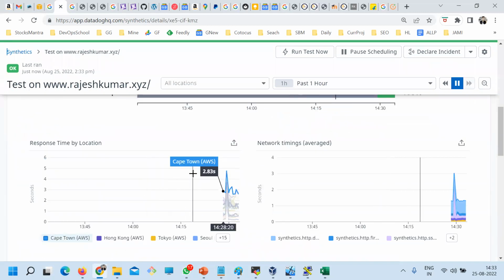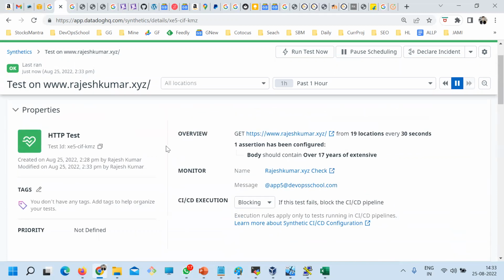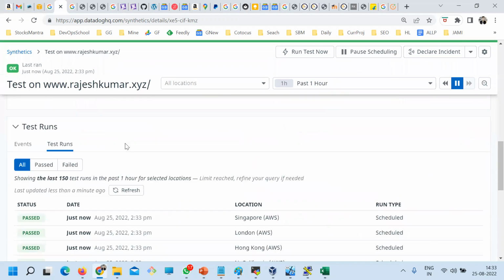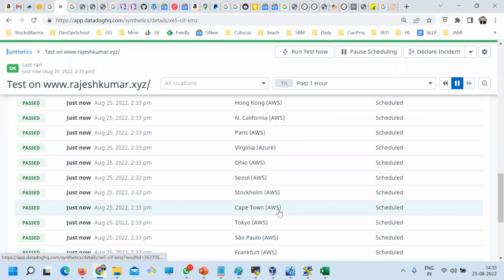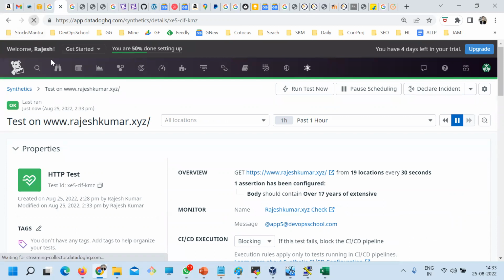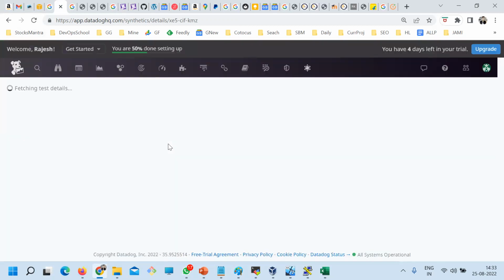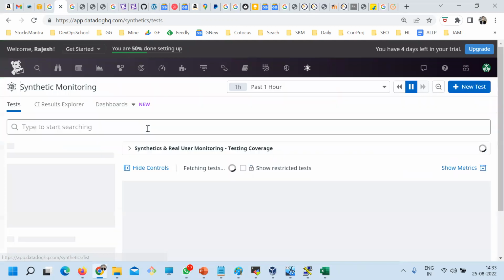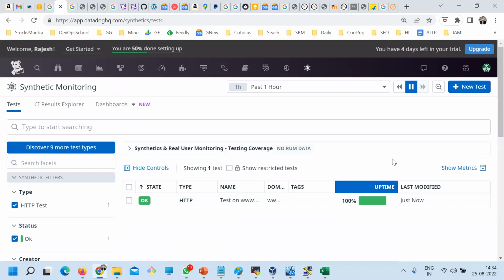The URL is accessible, but the assertions make it fail. So let's wait a few more seconds, maybe 30 to 60 seconds. And an email also you'll get. Alerts and all, you have not set up alerts, so you'll get an email also. So test set, okay. Just wait for it. So like that, you can create synthetic monitoring. And for this, you need to understand the complete HTTP and all.